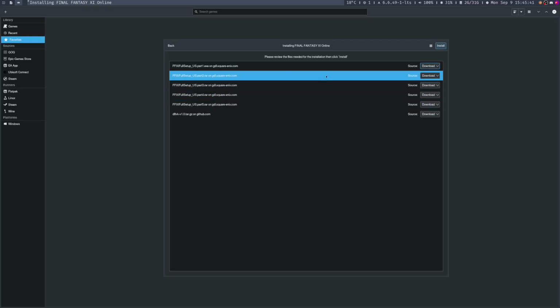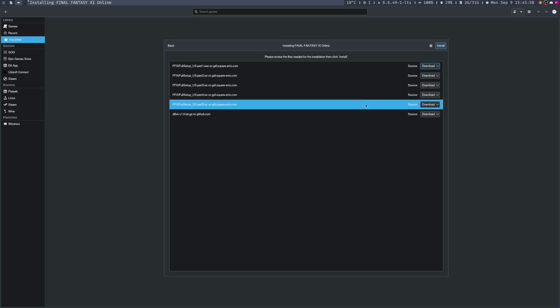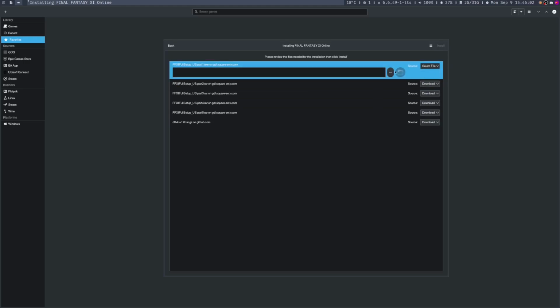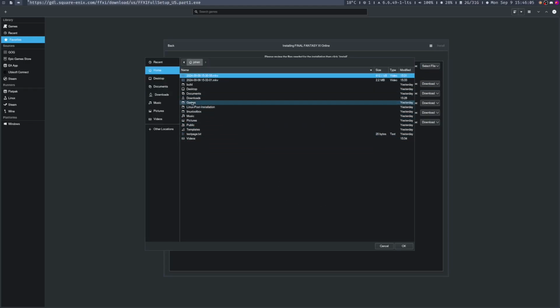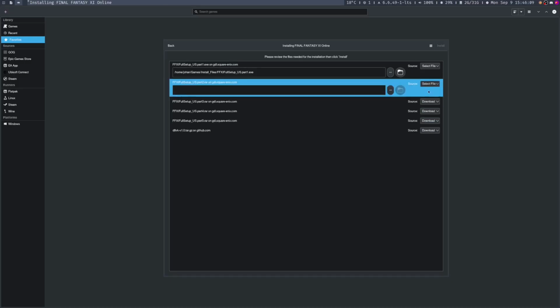By default it will cache the file, but it will also delete it after it's installed. So if you want to keep the files for safety or for backup reasons, because the installation may fail and you have to start over, it's not uncommon when it comes to Lutris and wine. So really up to you. But for speeding up the video, I will just pick my local files, so this will be a little bit faster.